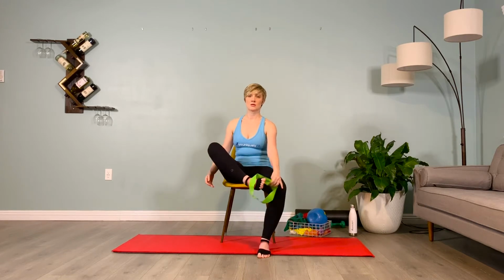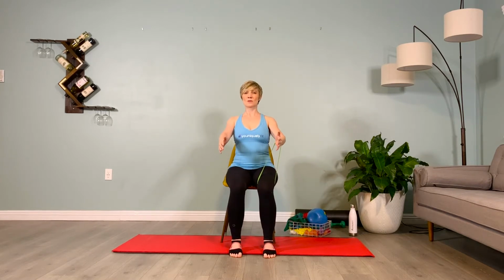Great. From here, instead of this right angle, let's go back to our first side, and the arm is going to come straight through the band. So I like to slide it down near my knee, but still up on the thigh. And the arm goes out in line with the shoulder. Thumb is facing up. You're going to inhale, and you're going to exhale and pulse that arm up, using that resistance or not if it's too much. You got to be the judge of that.